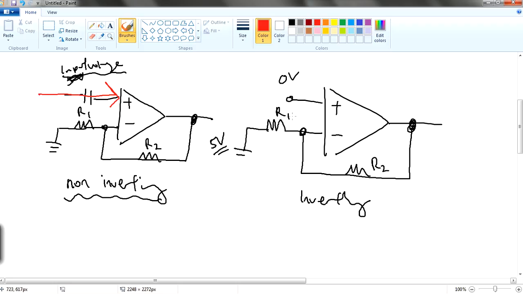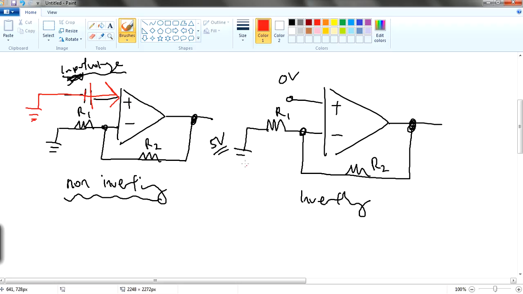I mean, yeah, not supply. Supply is here. Okay, I'm not going to talk about that. And then nonetheless, if you see that maybe this is some input, right? If you see that there is another one grounded, this is also non-inverting, because there is still certain input into the plus sign, into the non-inverting sign, so that's why it is still non-inverting. The grounded is simply to protect the system, that's all.